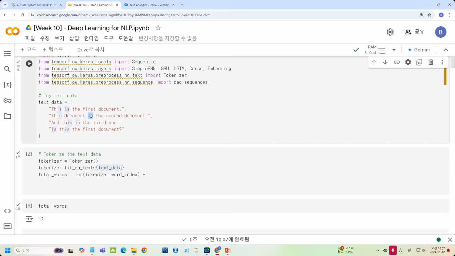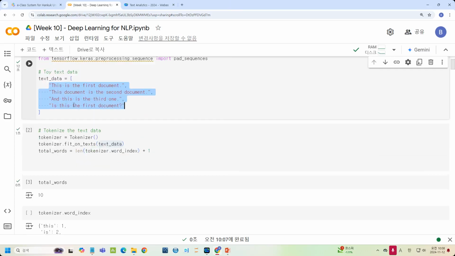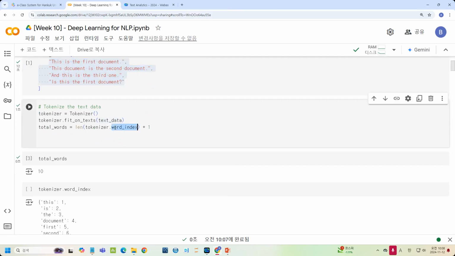"Is", we already have is, so we also do not count it. "The", we already have the, so we do not count it, and so on. So we want to know the unique words, or the unique sentences in this case. But let me just use the unique words.